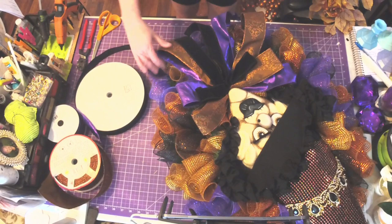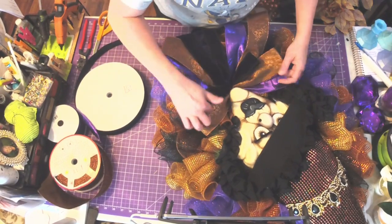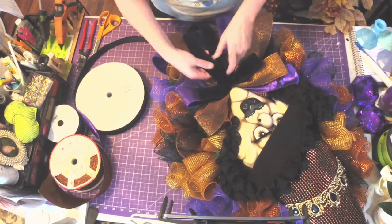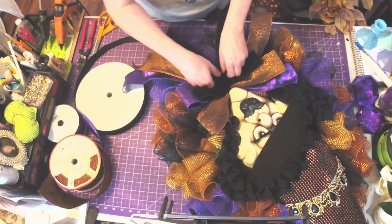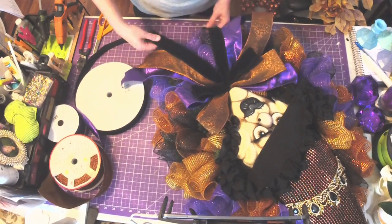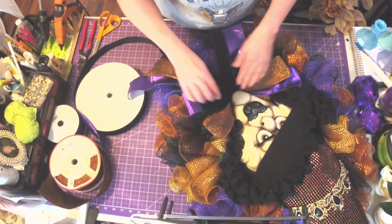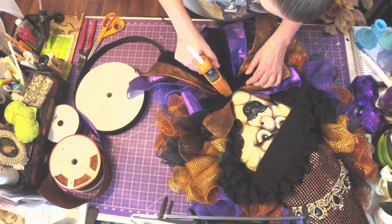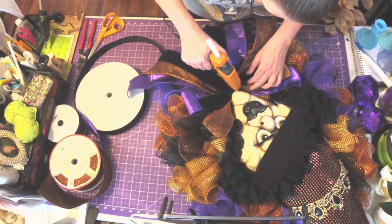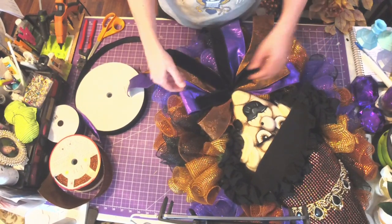But we're gonna fix it. Okay, so what I'm gonna do here, because I have a big purple brooch, I'm gonna kind of move these over to the side a little bit. Okay, I'm gonna put a little bit of blue right here and some right here. I'm just touching her chin.